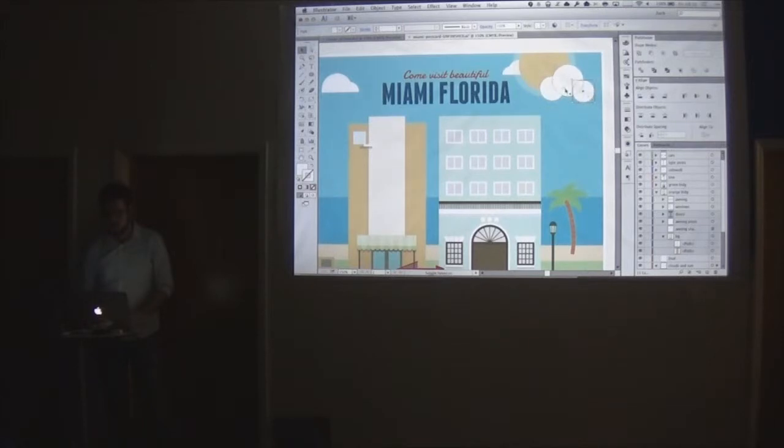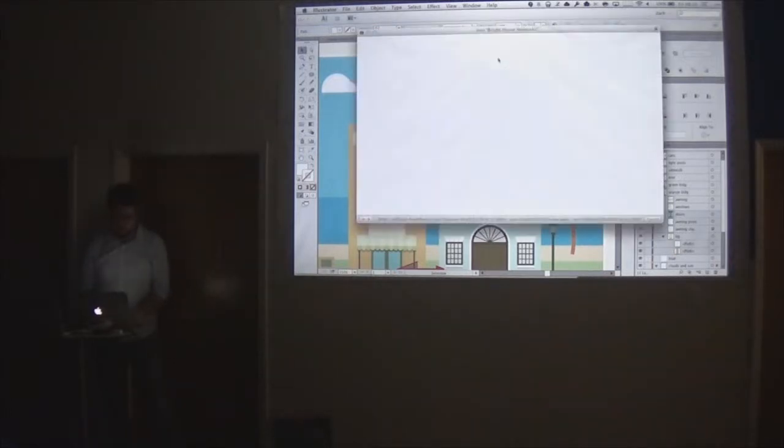So what I can do is hold Shift and select all of these, and then I come over to the Pathfinder panel over here. This is where a lot of the power of Illustrator is contained. I'm going to use the first shape mode here, which is called Unite. When I click on that, it's going to merge those all together. So now I have one shape, it's one piece. If I transform it, you see that.